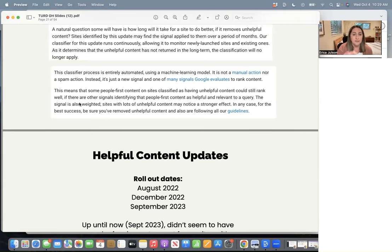In some scenarios, if you're like the only person on the internet who created helpful content on a specific topic and there's no one else to show in the rankings, even if you're suffering from this helpful content update, there could be a few posts that squeak through the cracks and still rank. They're still first and foremost trying to rank helpful content, but if you overall haven't been meeting their requirements, they're going to demote you wherever they can — unless you're literally the only person out there with good content on a certain subject.